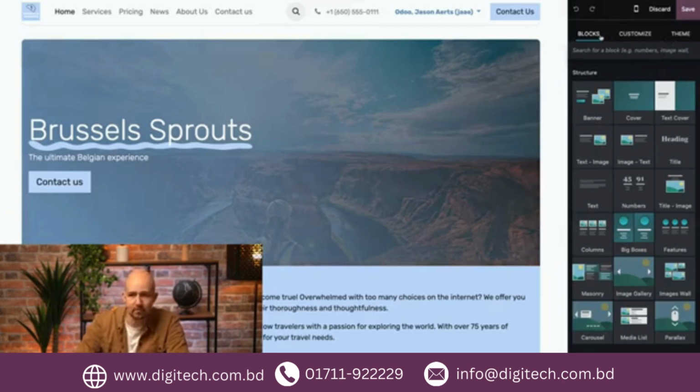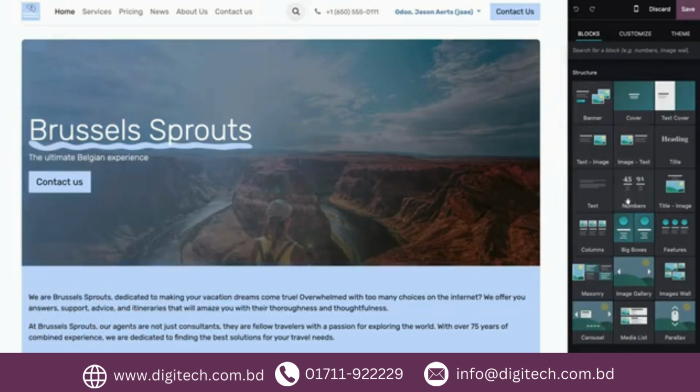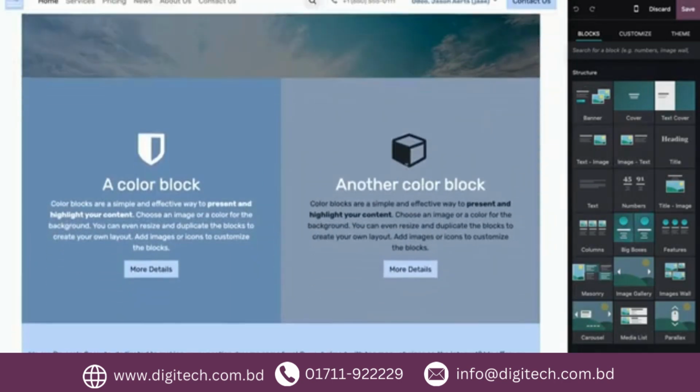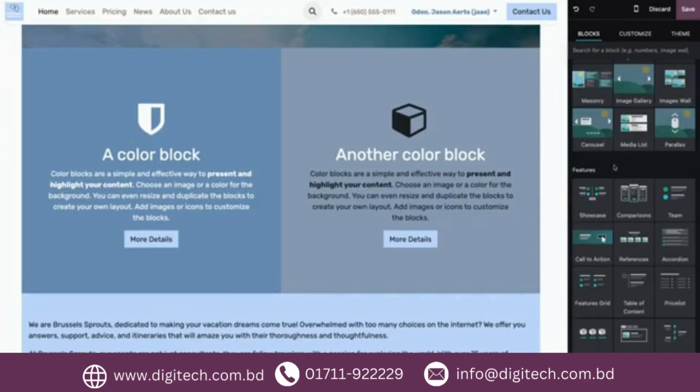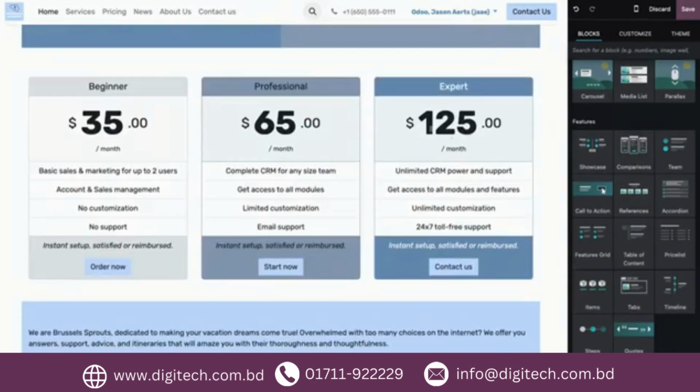In the website builder, blocks are separated into 4 categories. Structure, which consists of classic blocks used to display headings, images, and texts. They're actually the classic features. Then we have the features, which are meant to display more advanced blocks. They display specific information in a smarter way, for example, a comparison of prices.